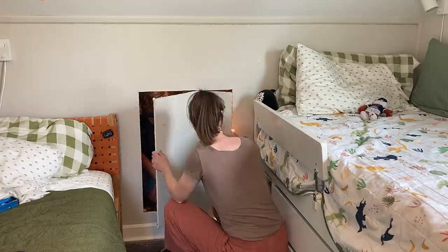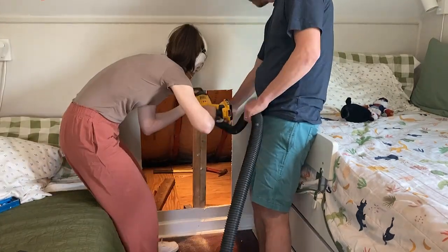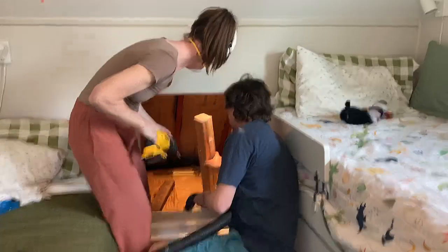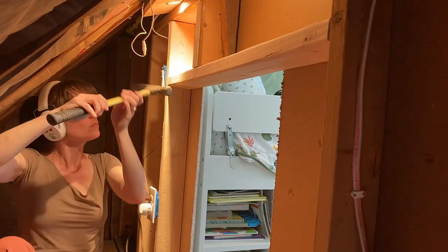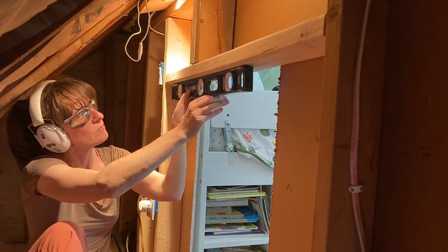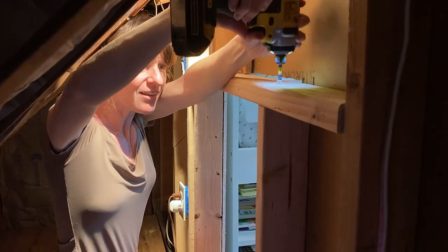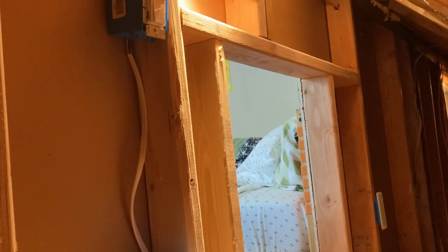With the drywall removed, I took out the studs in the middle of the opening. I had some comments during the sneak peek video where people were concerned about the removal of the studs. So I want to assure everyone that the studs I removed were only there to hold up the drywall, but regardless, I replaced them when I framed in the small opening.